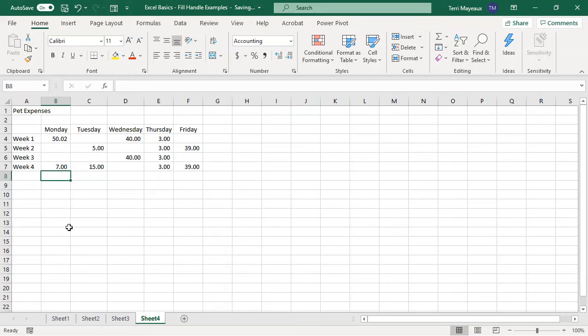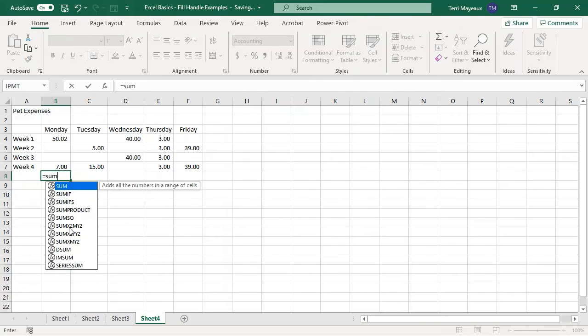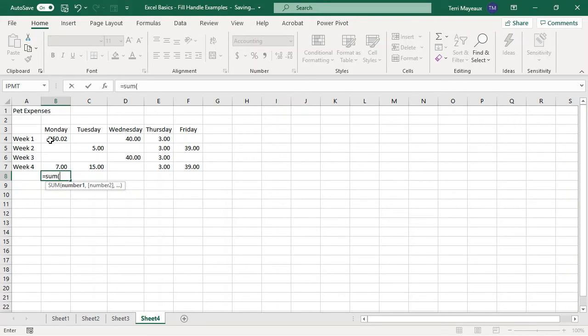So if we decide that we want to add what has been spent on Monday, we could simply say equals, and there's several ways to do this, but I'm going to type sum, which is the function for adding cell contents. And then because it's a function, I'm going to add in the left parenthesis. And then I need to say what I want to add. So I'm going to click B4 through B7.